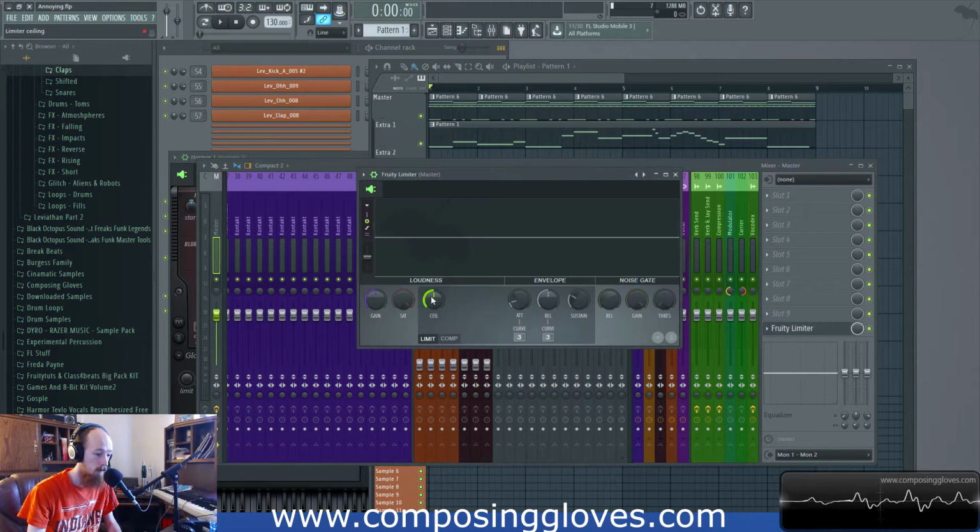I'm also going to check my Fruity Limiter and just make sure it's limiting properly. So if your gain's been boosted, turn that down, because that's a boost in volume. We don't want that boost in volume. It's going to change the way we perceive the mix, and it will also color our mix if anything ever hits the wall. So we're just going to make sure that that's been turned down.